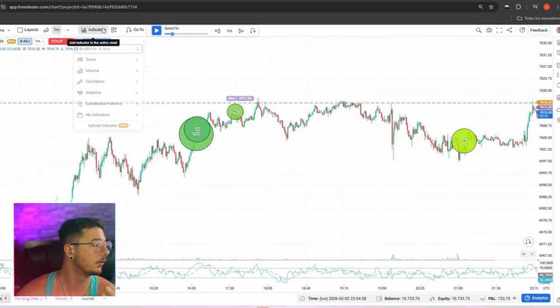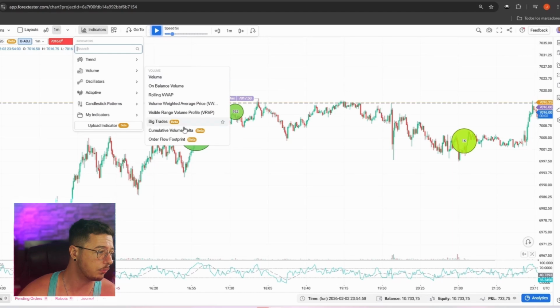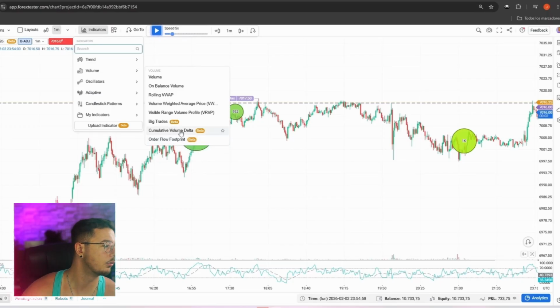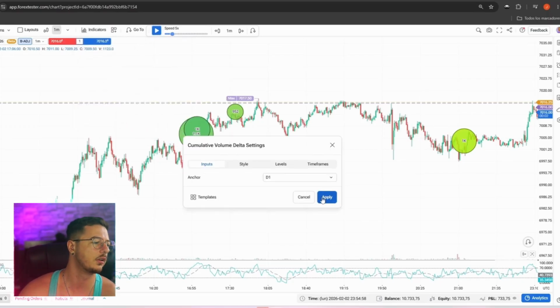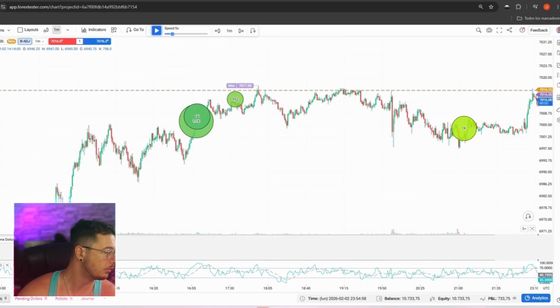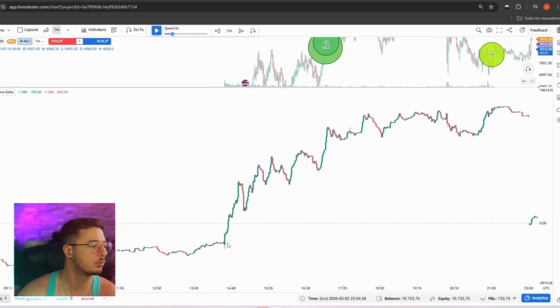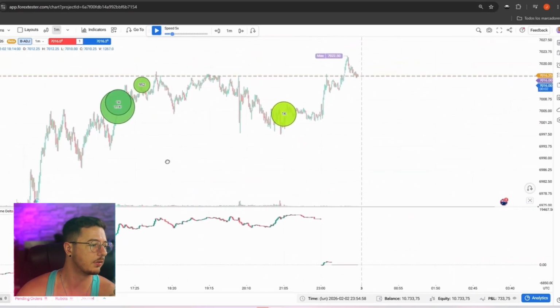And second, if we come back to indicators, we'll be able to see again the volume; we've got the Cumulative Volume Delta. The order flow footprint is the one that we added in the past update, so if you didn't see that video, go and check it out because there are some interesting things there. But here we've got the Cumulative Delta Volume. This is a really interesting indicator as well. If we take this RSI away for a minute and bring this up here, we'll be able to see the actual delta volume represented in Japanese candles. I think it's really interesting, and it gives you massive information.